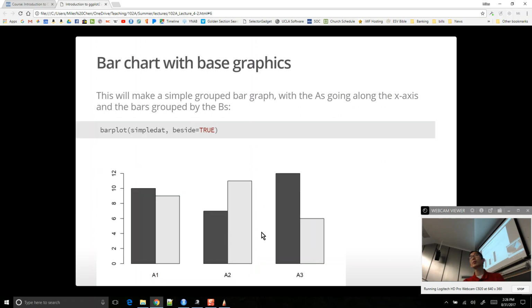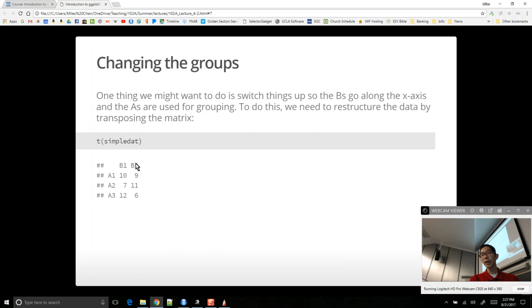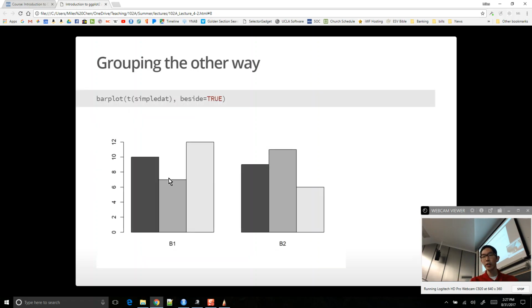If you wanted to group them the other way, if you wanted to set something up like this, you have to actually reformat the data itself. So this is with base graphics, you have to reformat the data. In this case, we can do it by transposing our data frame, and we get it this way, and then we can plot it, and we can go this way, all right?